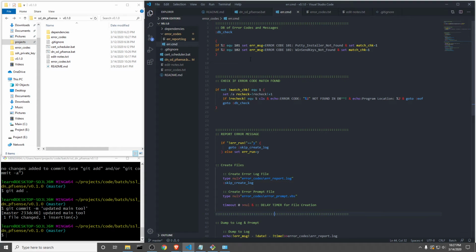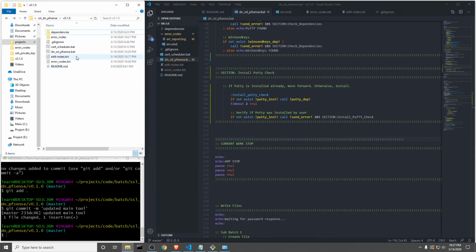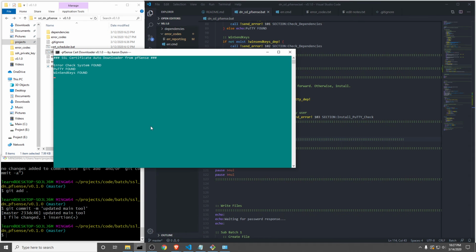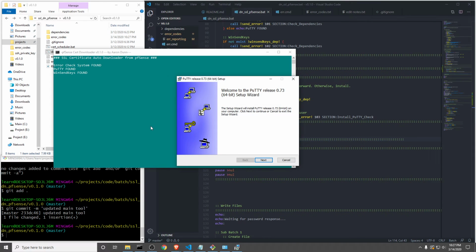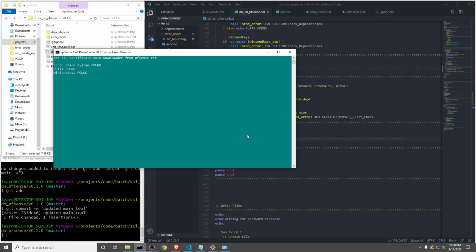And that's another thing to check real quick, the error code engine. Error code 103 not found in database.